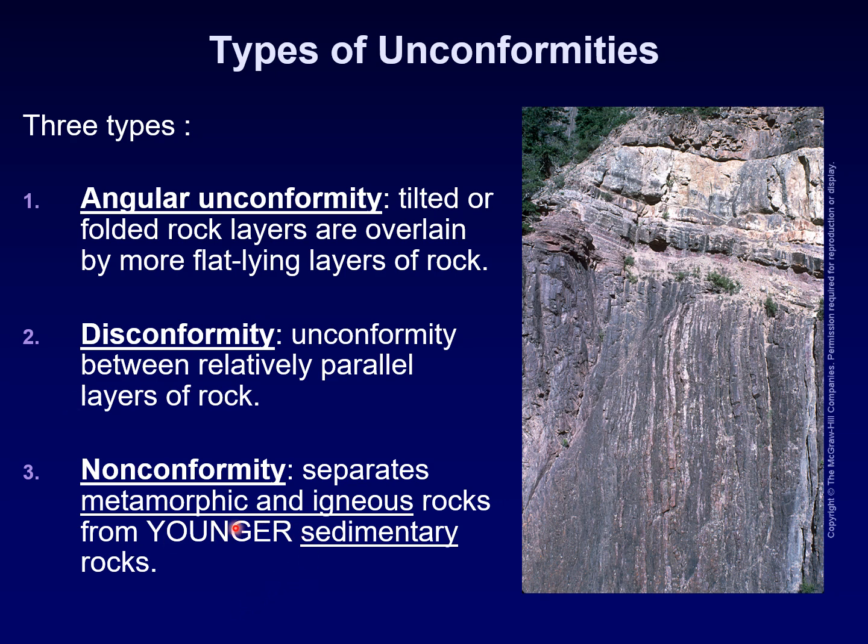And then again, nonconformity, and a nonconformity separates metamorphic and igneous rocks from younger sedimentary rocks. The reason I say that is because you can get igneous rocks intruding into sedimentary rocks, and this is not a nonconformity. Disconformities, nonconformities, and angular unconformities have very much to do with the deposition of sediment over the top of other sediment. When an igneous rock intrudes into a bunch of sedimentary rocks, that's just an intrusion. Those rocks were already deposited and the igneous rock came in. So that's not considered an unconformity.